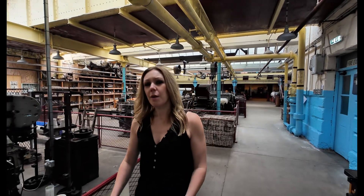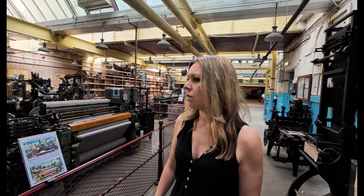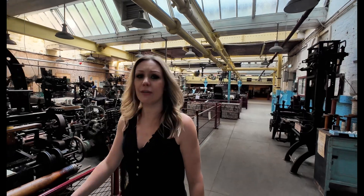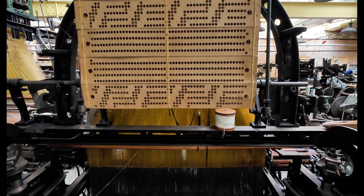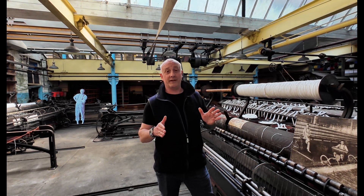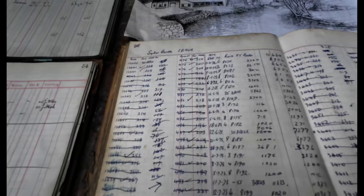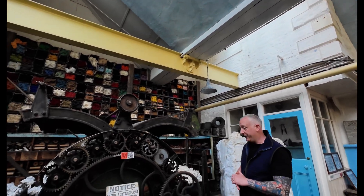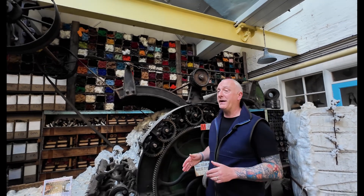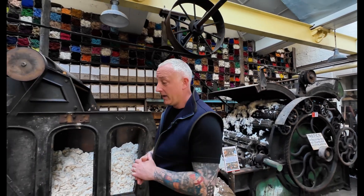It's easy to focus on the machinery, but these mills were powered by people. Whole families worked here. Children as young as six were crawling underneath the moving machinery. Women would operate the spinning frames and the men would maintain the heavy equipment. The hours were long - often 13 to 14 hours a day. The work was noisy, dangerous and relentless. But it brought something people had never had before: regular wages. Richard Arkwright employed around 1,000 workers throughout his mills in the Derwent Valley. In the late 1700s, men working in the mills were paid around 15 to 17 shillings a week - that's around 75 pence in today's money. Women and children were paid far less. No equal opportunities back then.